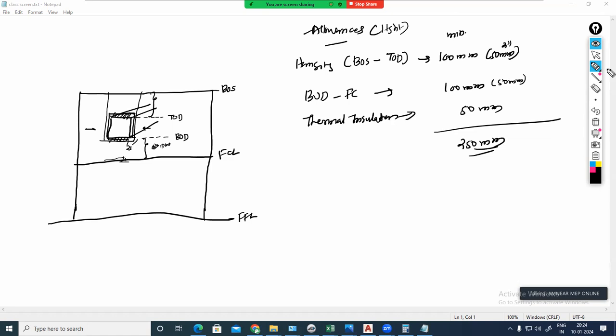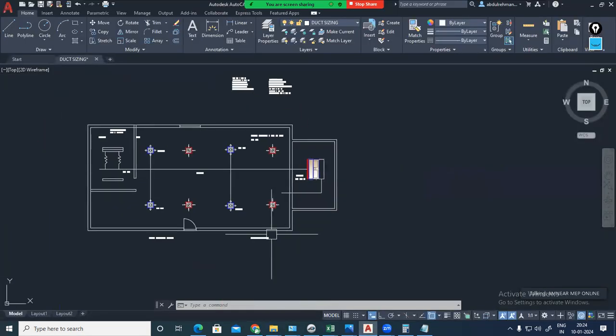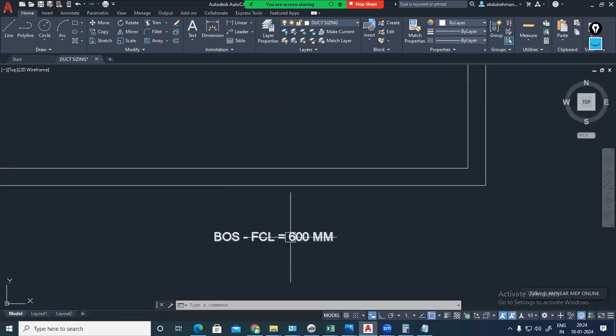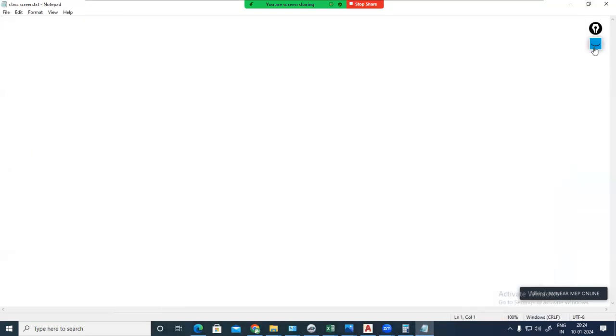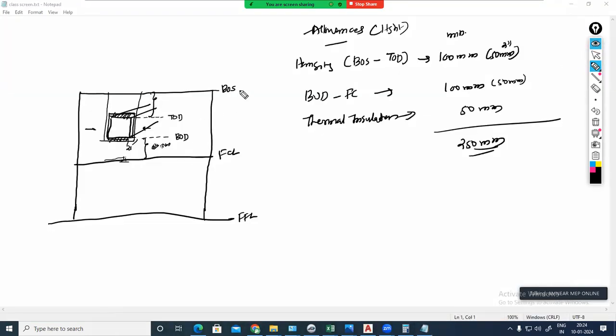See, in my case, the maximum permissible ceiling height, here you can see, bottom of slab to the false ceiling, is 600. In standard offices and all, normally we will get 600 only. Sometimes we will be getting higher than that, sometimes less than that. So bottom of slab to the false ceiling, in our case, is 600. Sometimes if you are having a beam and all, then it is bottom of beam to the false ceiling. That height has to be selected, because otherwise we will not get the continuity. Bottom of beam has to be selected. But here we are not having anything like that. Bottom of slab.